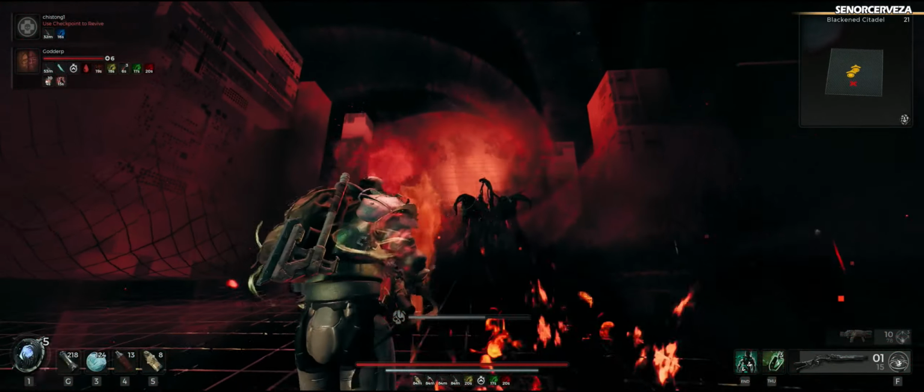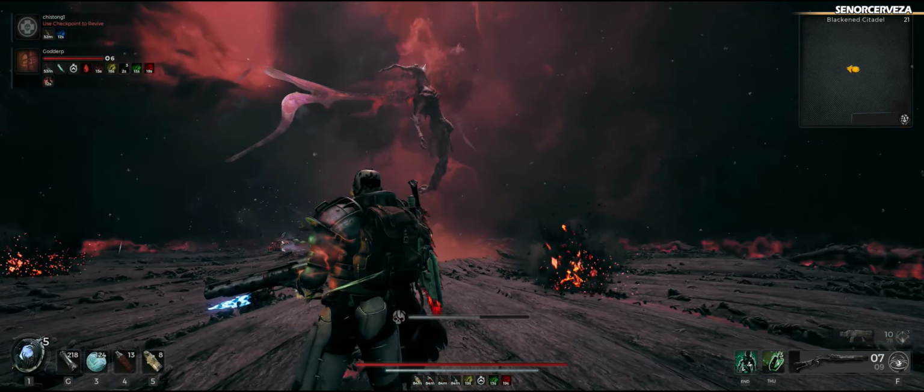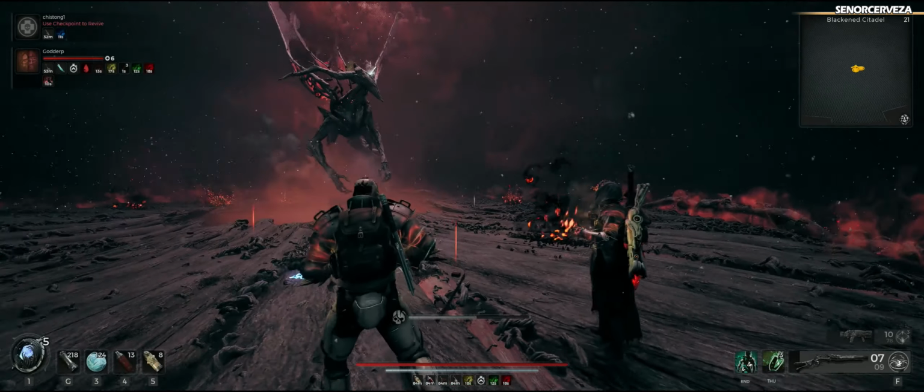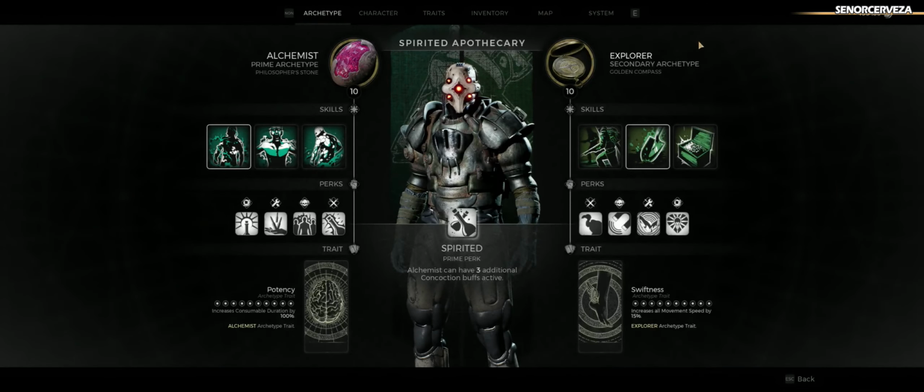This build comes with a lot of options, so you can switch to your favorite weapons, mods, traits, and armor. So let's break it down. We start with the Archetypes. A pretty uncommon combination, Alchemist and Explorer.